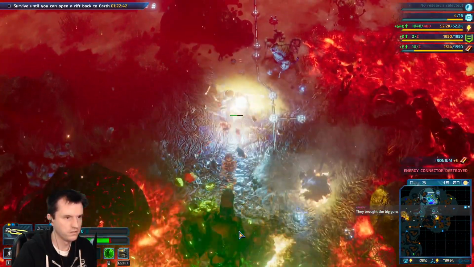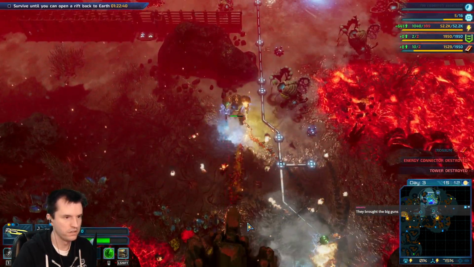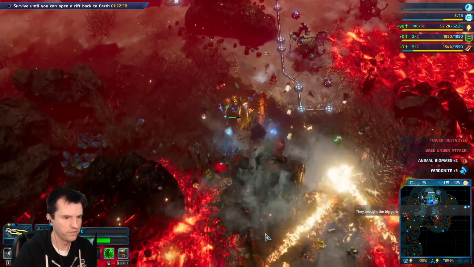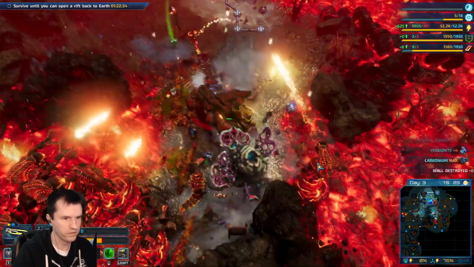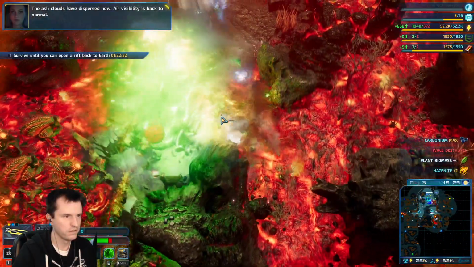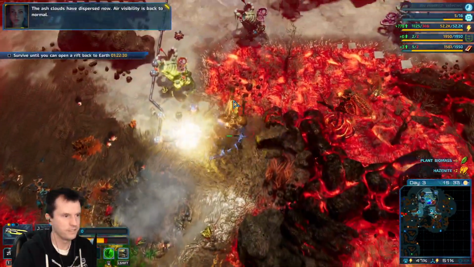An energy connector has been destroyed. Tower destroyed. Base is under attack. There is a breach in our walls. The ash clouds have dispersed now. Air visibility is okay. Back to normal.